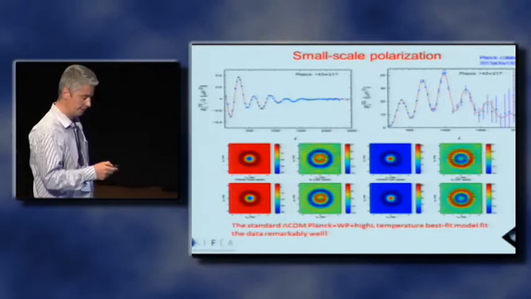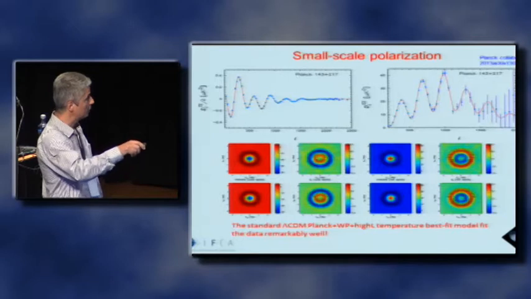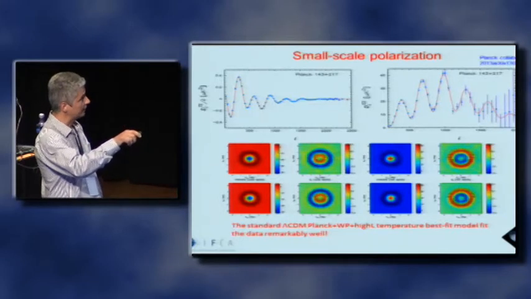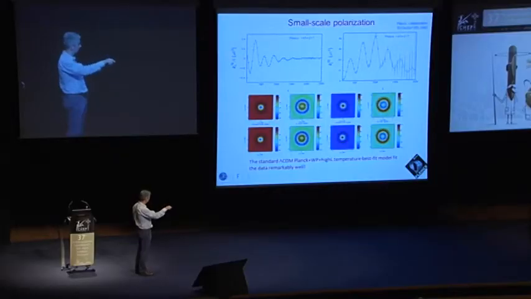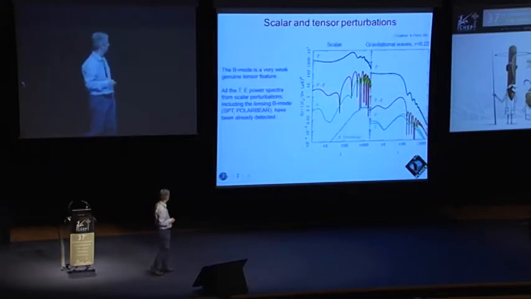So this is the situation with the polarization at high multipoles. This is just a comparison with the best fit model using only temperature, which is the red line, and you see the nice fit here at high multipoles in TE and EE. And this is stacking of cold and hot spots in temperature and polarization. This is real data, and this is a simulation. So the agreement is quite good already.